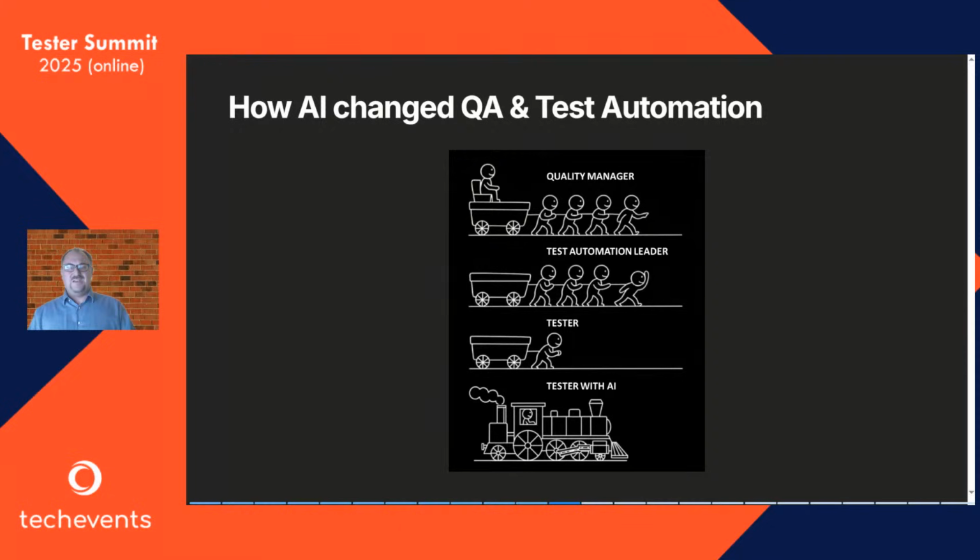If we look at this diagram, depending on what your role is, if you're not using AI, the quality manager probably has the most resources. Something a little bit better is the test automation leader, who has even more power.